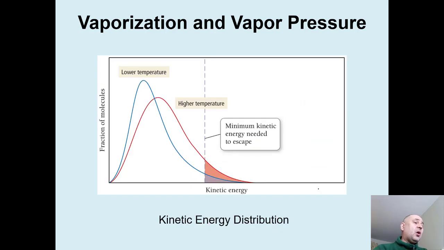This is an illustration of how many molecules at a given temperature are evaporating. And so we have here the fraction of molecules. So this is a distribution of molecules at different kinetic speeds. And so this is, of course, the mean here. On average, you have some molecules that are slower and some molecules that are faster. And so here in purple at that lower temperature, those are the molecules that are fast enough to evaporate. And then, of course, if you increase the temperature, you shift that distribution.